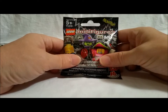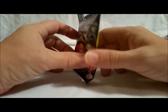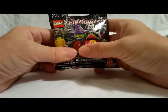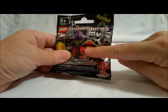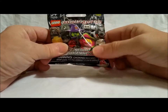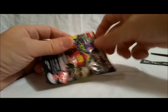This bag contains the plant monster. The thing about the plant monster is the big plant part that goes over his head is fairly prominent, and it's one of the thicker packs. So if you're looking for this one, you can grab a bunch of packs and just feel how thick they are — if they're not very thick, which most of them are not, it's not the plant monster. Once you narrow it down, you can find that piece. It's kind of curved on both sides and you can definitely feel that. You can also feel his vines. So let's open him up. The head dips in like a U-shape with little flourishes at the end.